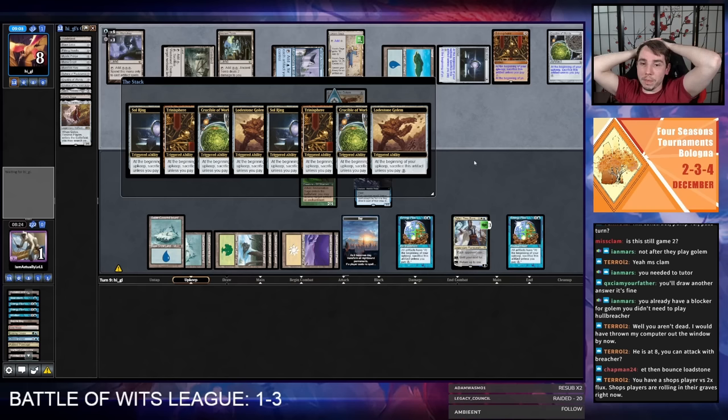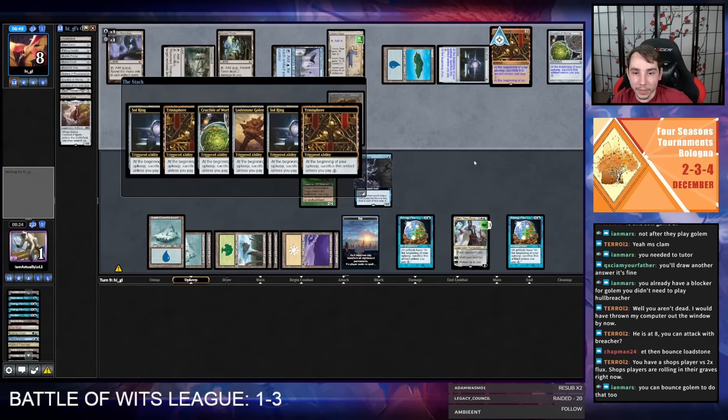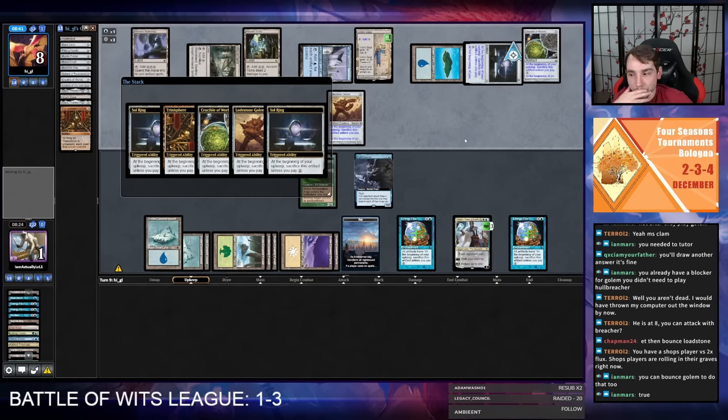If they pay for the Lodestone, I will trade with the Hold Breacher. I have to. They are going to pay for the Lodestone. No, I'm going to trade with the Lodestone. They're not going to not attack, right? I'm pretty sure this Lodestone's coming in, and then I'm blocking it. They already have their Manifold Key in the yard, so I don't have to worry about unblockable.